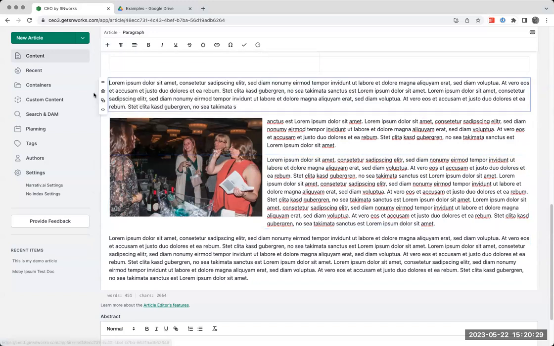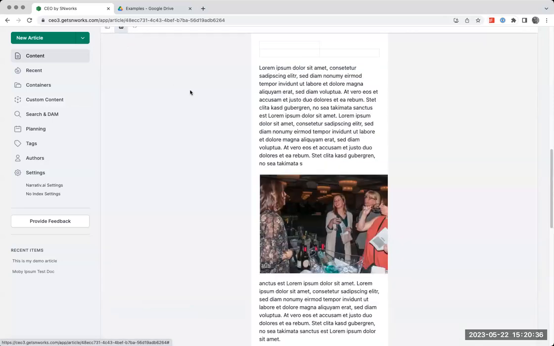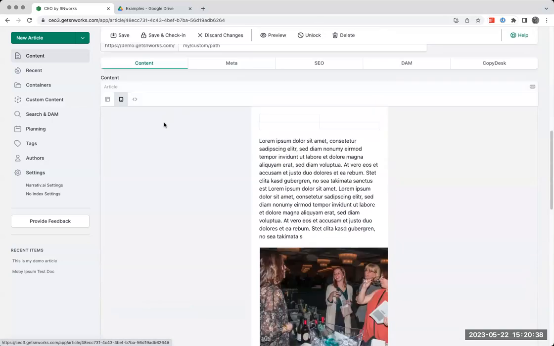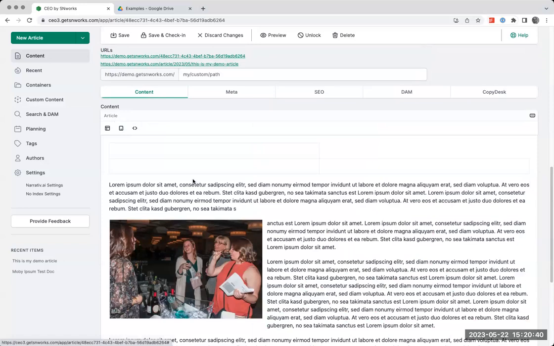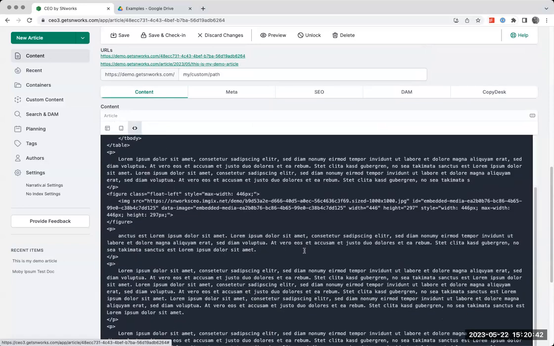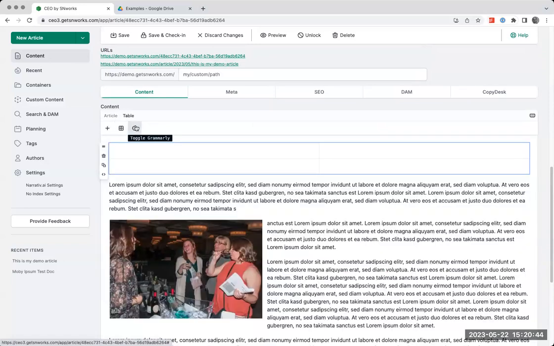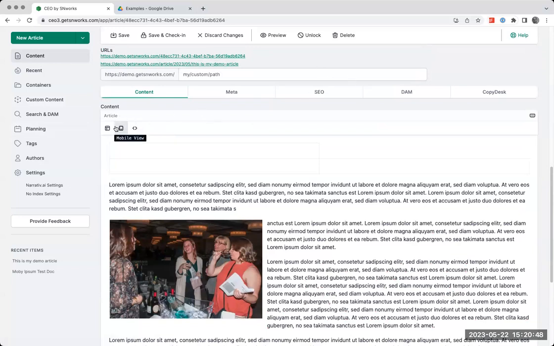We can also do, oops, no, I don't want to leave. If we just select the article itself, you can see how it would likely appear in a mobile view. We can edit the entire HTML of the object if we want to. And nope, don't want to go plain.